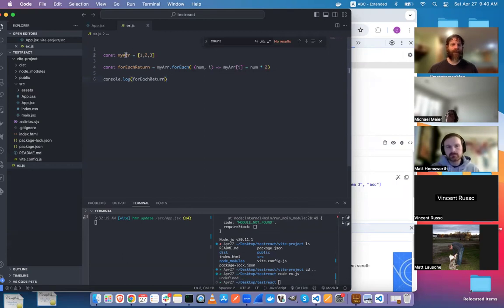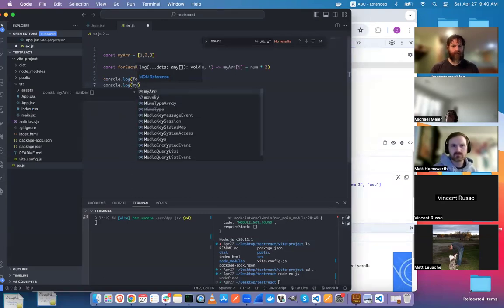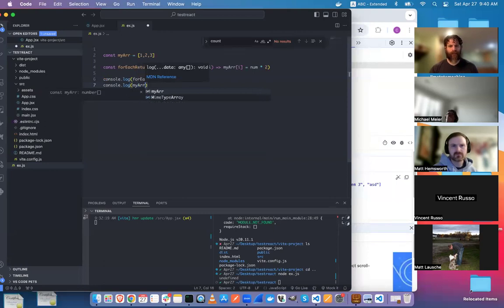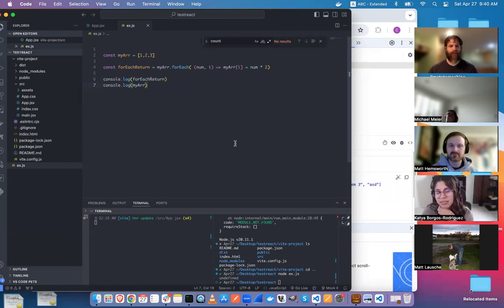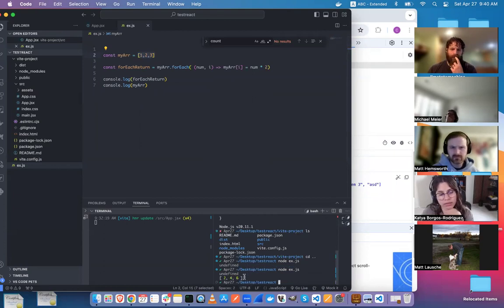What about if I log my r? What is my r going to be? It stays the same, maybe. Okay. Let's see what happens. It's 2, 4, 6.